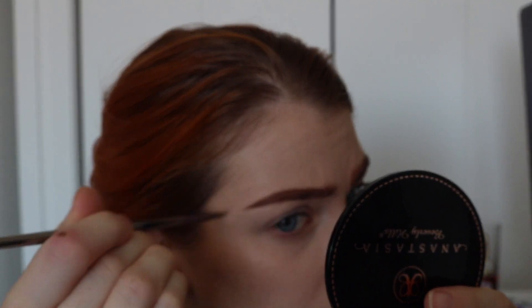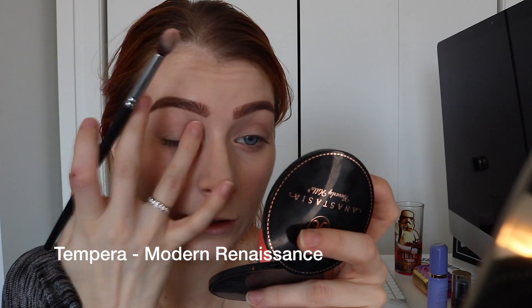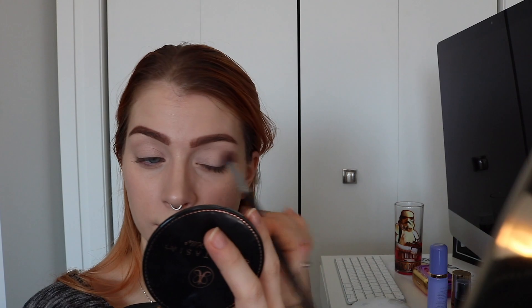I'm going to take my Beauty Blender and blend in any areas where I put concealer down, because sometimes you'll see a random line through your foundation and I'm not going for that look. Then I'm going in with Timpera, which is my all-time favorite setting shade for my eyes — I'm placing that all over the lid. The reason I didn't set the primer earlier is because I knew I'd use concealer to fix up the eyebrows — you don't want to go cream to powder to cream because it gets muddy and textured.